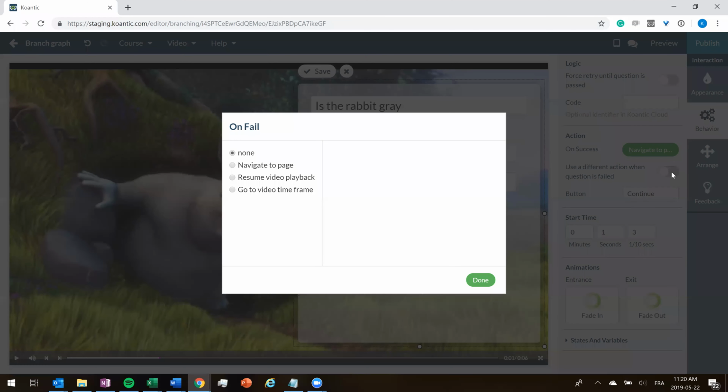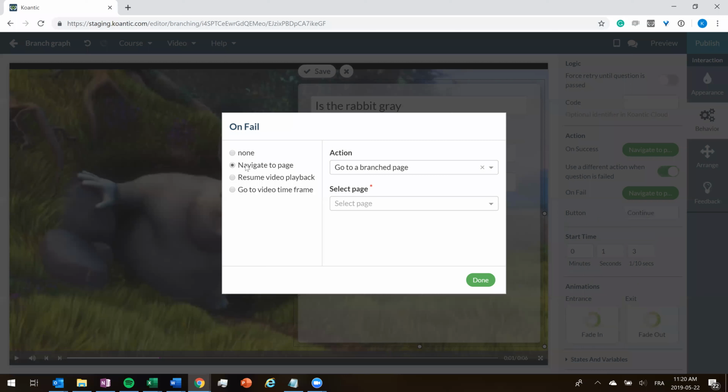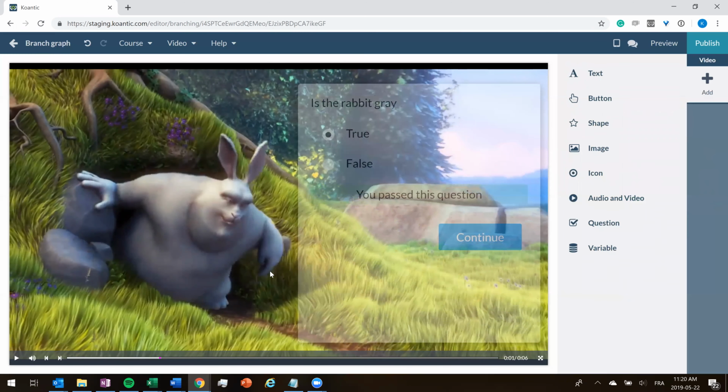If I select this one, it's going to provide me the same pop-up box, and I can choose the path of the learner based on the failed answer, and I'm going to go to the bad one. Once it's done, this video has a question being asked to the learner, and based on the response, they will be sent to the good or the bad one.